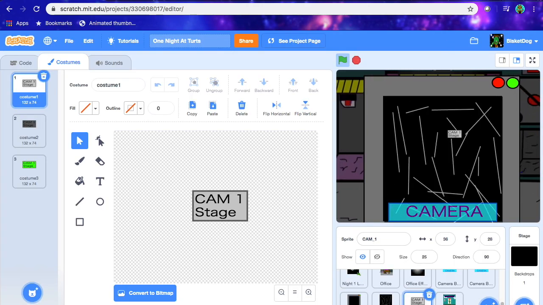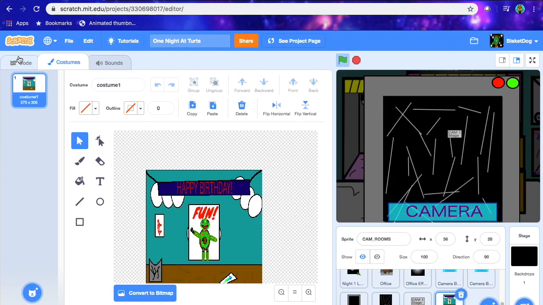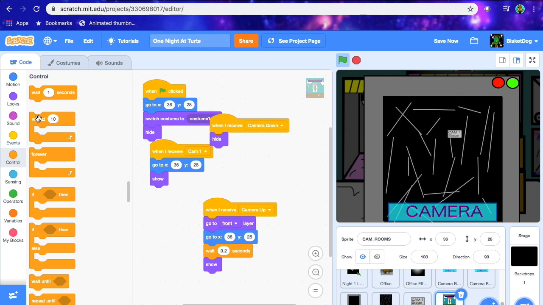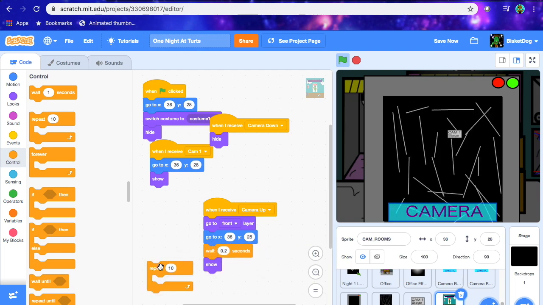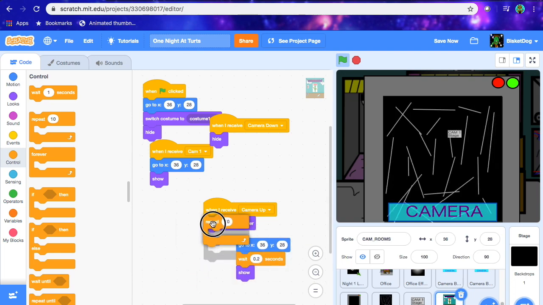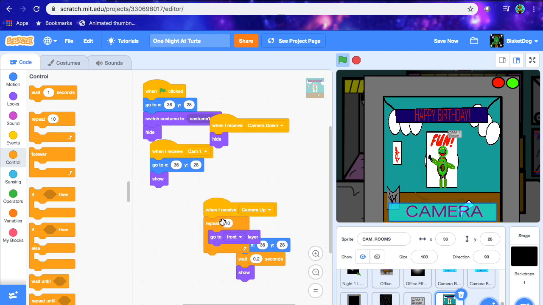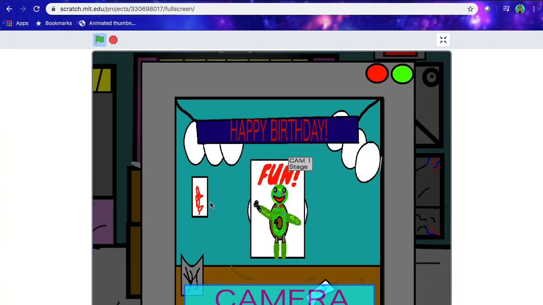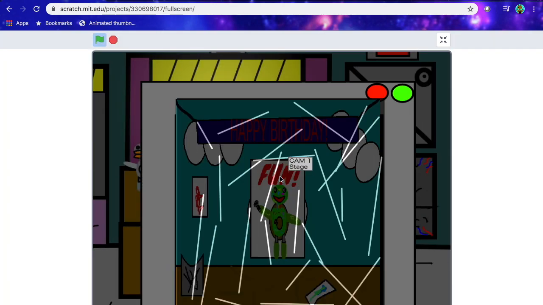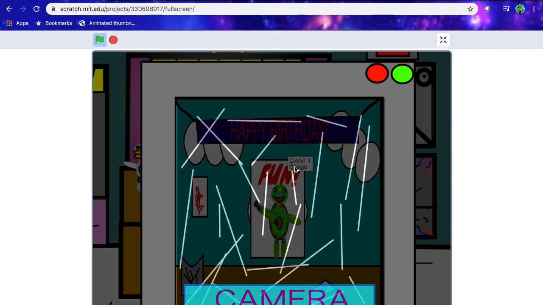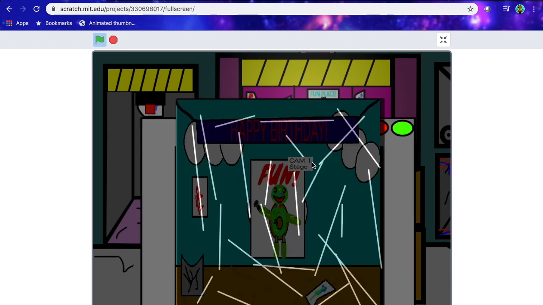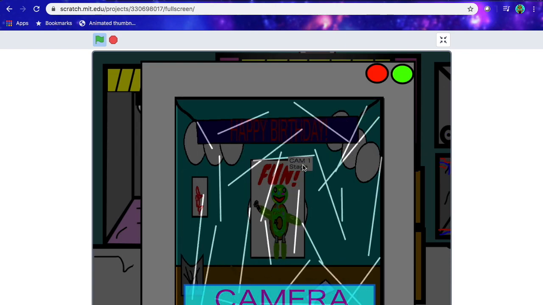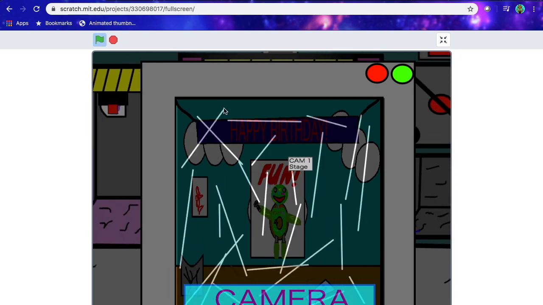Except, slight issue is that this, which is on the go to front layer when we receive cam up, what we're actually going to do is put a repeat 2 on that, which means we'll repeat twice. Repeat 2. Okay, there. Let's go down. Up. There, as you can tell, we got it working. So cam down, everything does not show. Cam up, everything shows, and the camera works. And there's no scrolling glitches either.